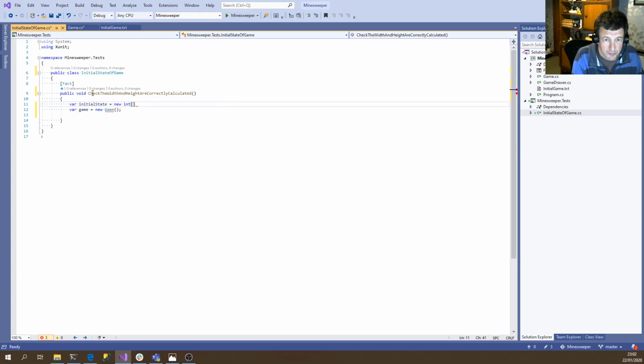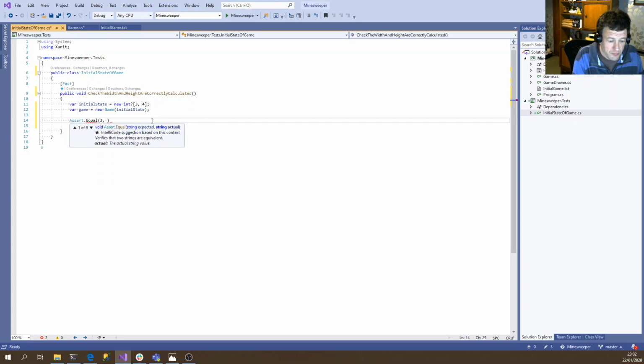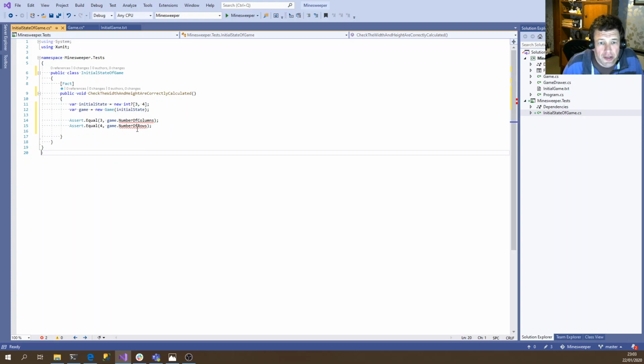There are 3 columns, 4 rows. We're given our initial array, and it's going to simply calculate our rows and columns. We'll do that for our first test.